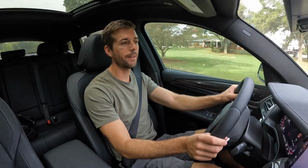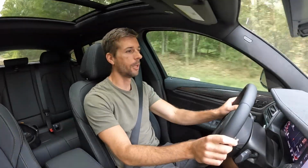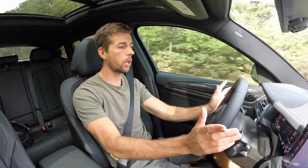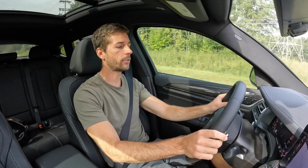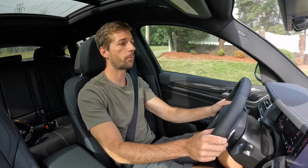Now, as far as its $76,000 price tag goes, I think that's a little bit high for the type of SUV you are getting. This is a little bit smaller, but you're mainly getting the performance aspects of it. And then obviously if you don't need a larger SUV, you want something like this, you could even go with the X4 M40i if you wanted the more traditional SUV shape. Some of those can get up in the price as well. So it mainly just depends on your personal preference.